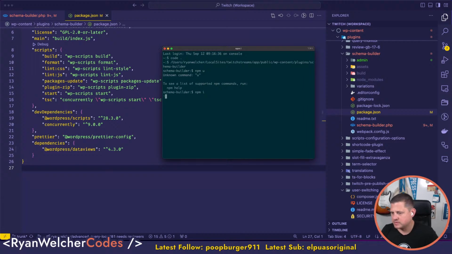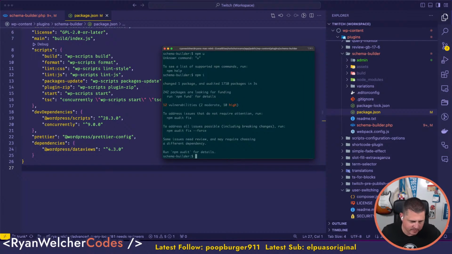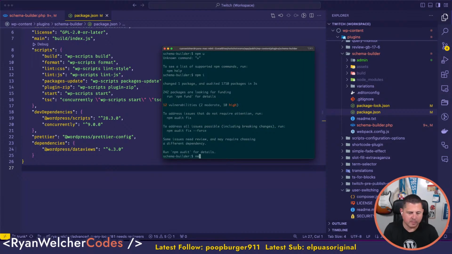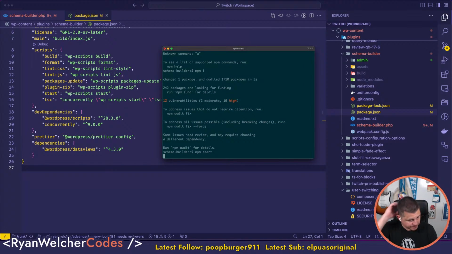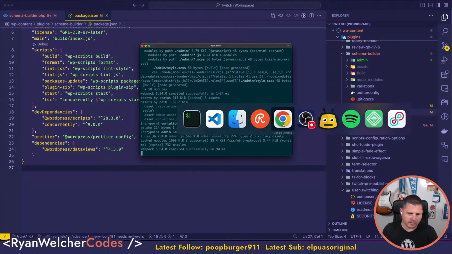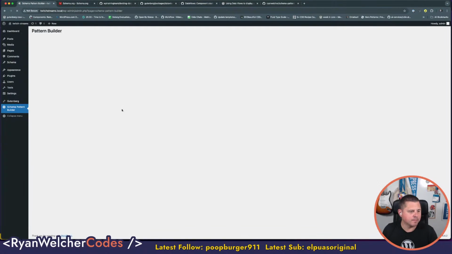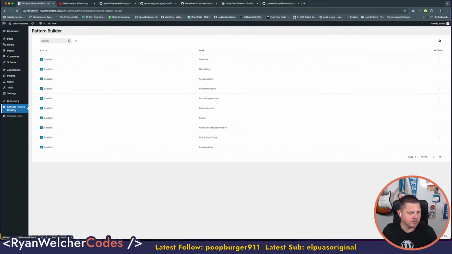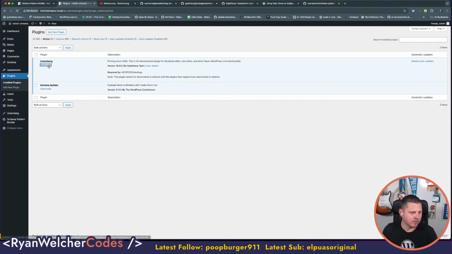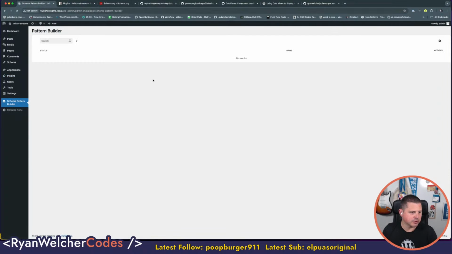And hopefully that should install the latest version. There we go. Now if I do npm start, this should build. It built now. Let's go back over here. Refresh this. So no issues so far. Now I want to test something. If I go to my installed plugins and I disable Gutenberg, I'm wondering if this will crash.